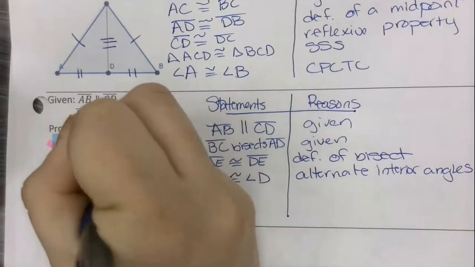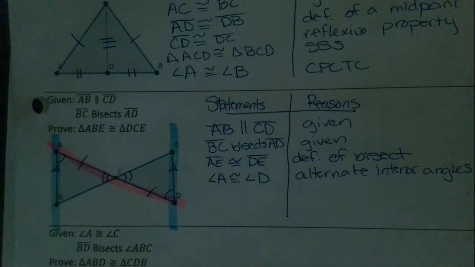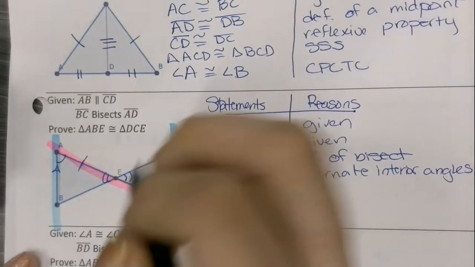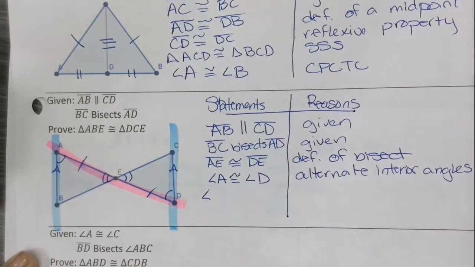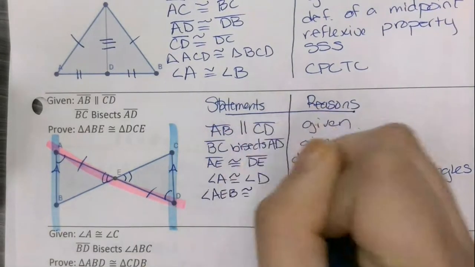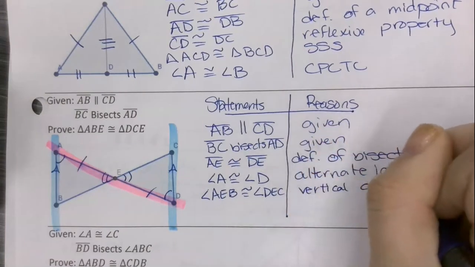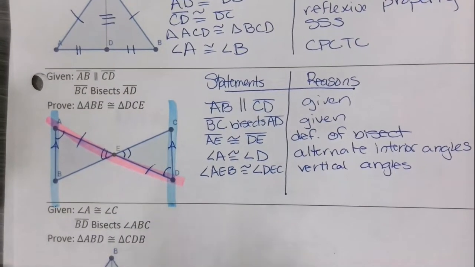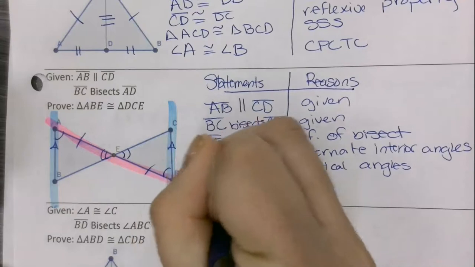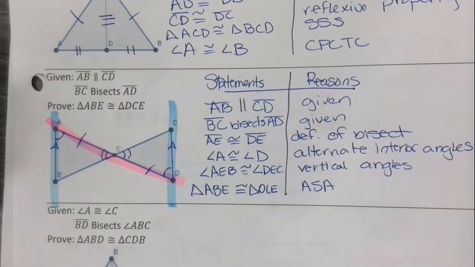Okay. Then I can also tell that these 2 angles that are across from each other, because it's a bow tie, are going to be congruent. This would be by vertical angles. So I have to label these with 3 letters because angle E is kind of ambiguous. So I have angle AEB is congruent to angle DEC. And this is by vertical angles. Now I have three things in common between my two triangles. I have an angle, a side, and an angle. So that's angle, side, angle. And I can say triangle ABE is congruent to triangle DCE. That D looks like an O, I'm sorry.